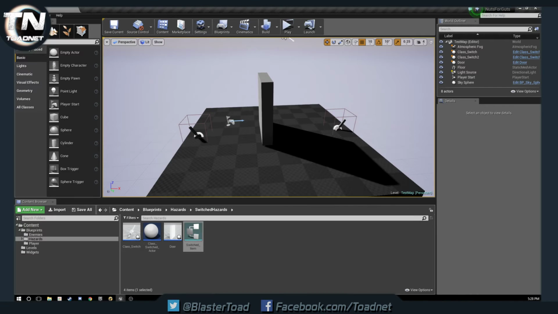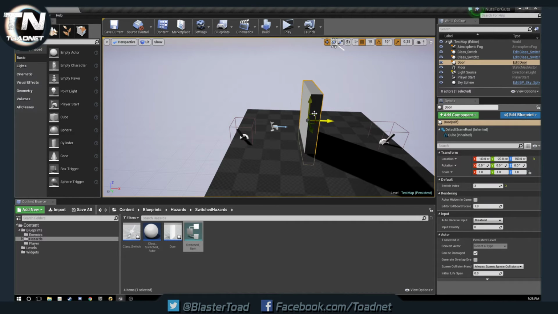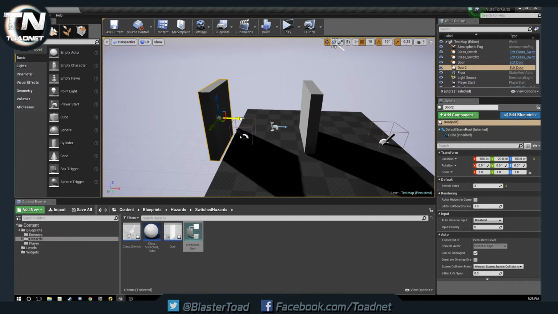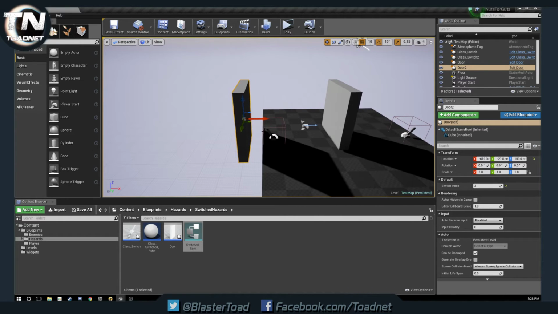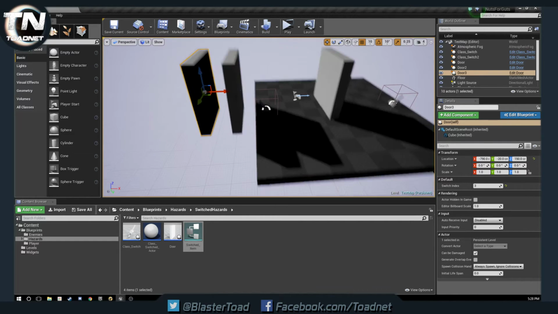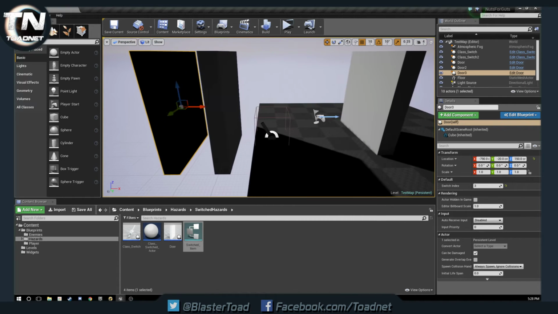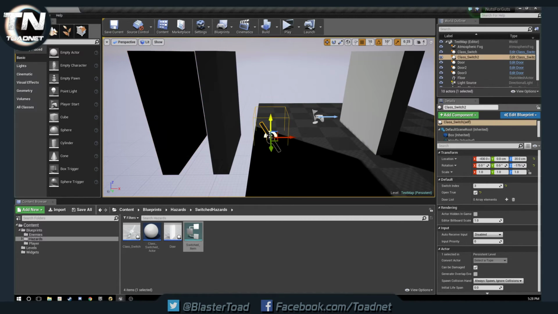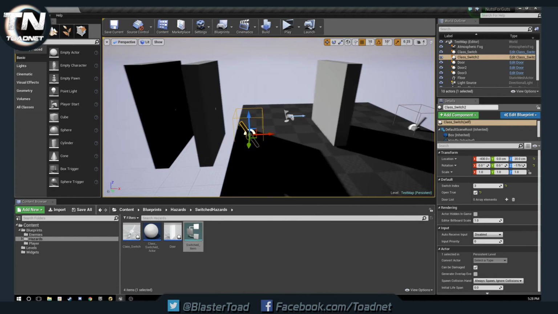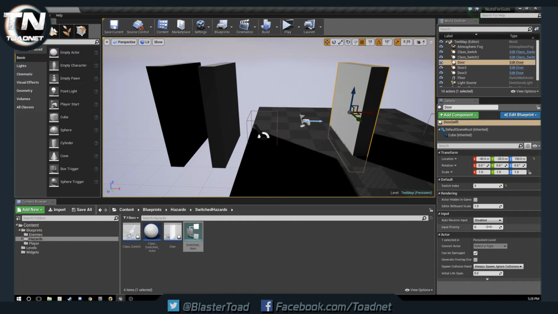Now, this is why I was getting so excited about this. Okay, so we're gonna Control-C, Control-V, make a few doors. And then Control-C, Control-V, make another door. And with our door, so we've got switch index 3.